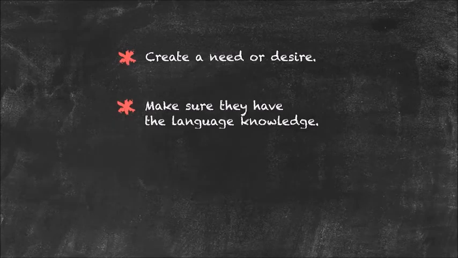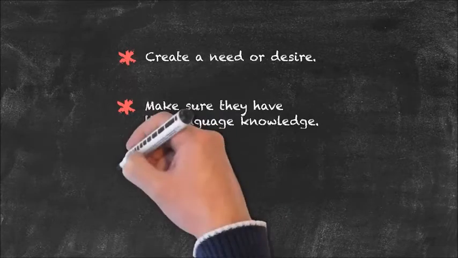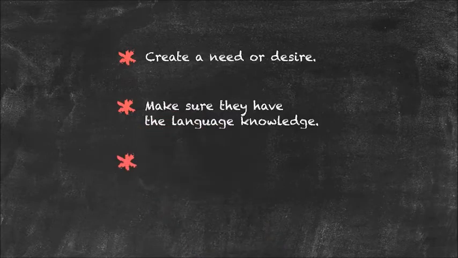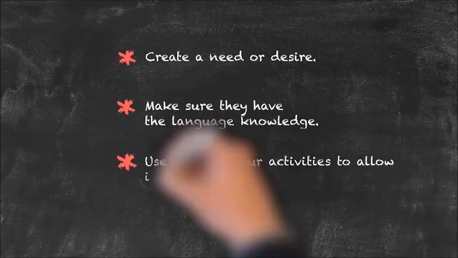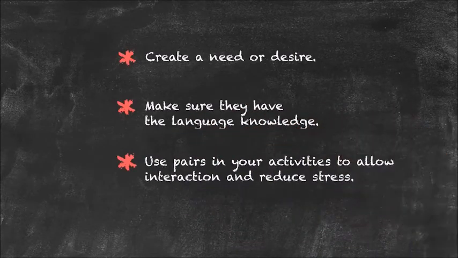If they have a lack of grammar knowledge or a lack of vocabulary knowledge around this particular speaking activity, it's going to be very, very difficult for them. Thirdly, when asking the students to create language in terms of a speaking activity, it's always very useful to put them in pairs. By putting them in pairs, you allow them to interact and therefore gain even more speaking practice, but also you reduce stress because all of the effort is not concentrated on a single individual.